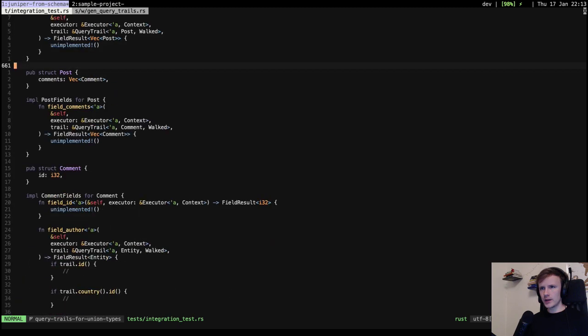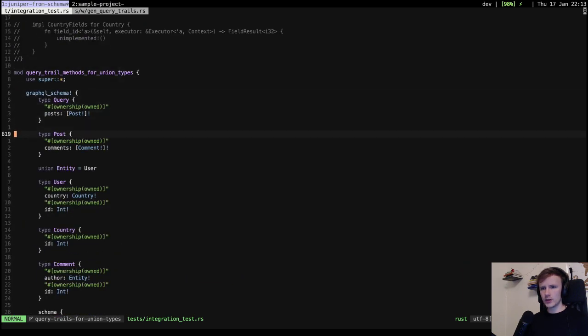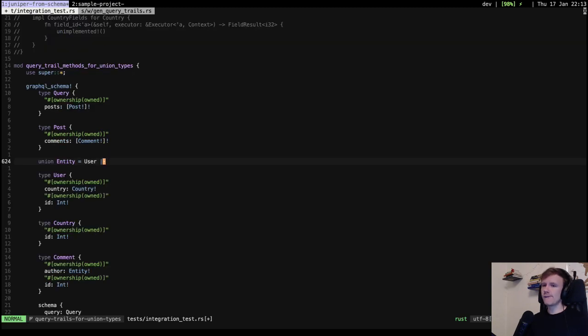Now let's do the thing where we actually add one more variant to our enum. So we can say that an entity can also be a, let's use company like we did before.